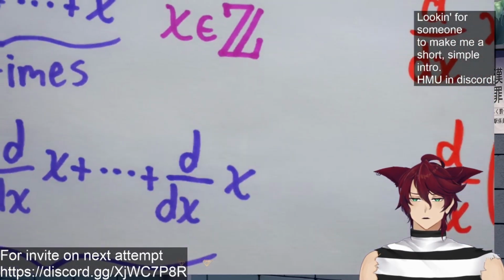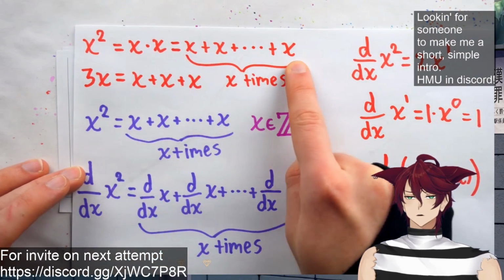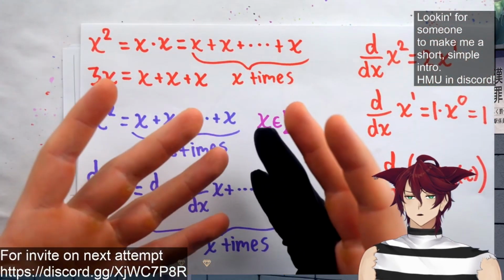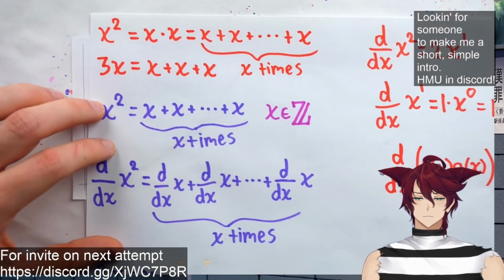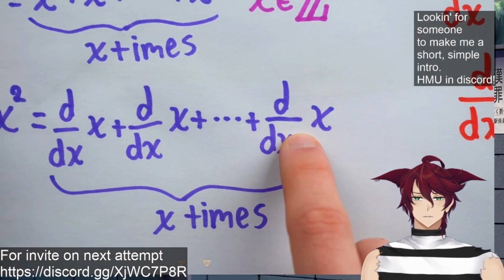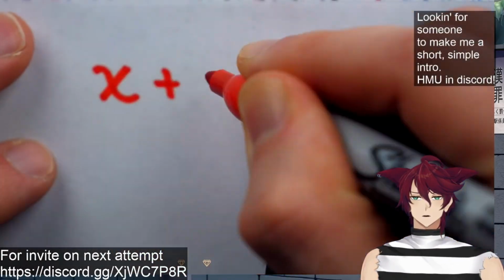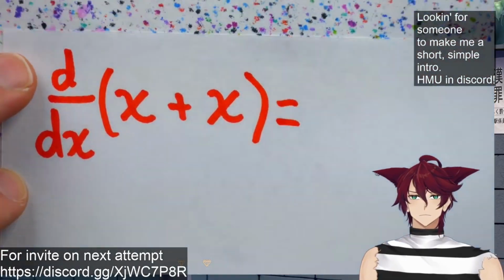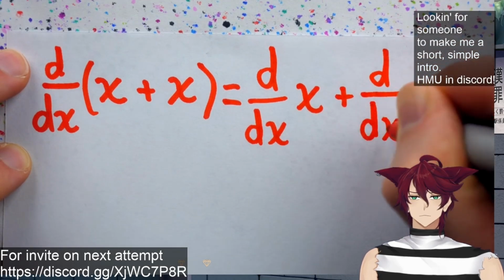So we tried to exploit a certain way of writing x squared, but writing it this way implicitly has important restrictions that this proof does not account for. The other more significant issue is also more subtle, and that's the fact that we can't simply differentiate each of these terms individually. And that's because the entire sum depends on x. If we just have x plus x and that's our expression, then it's no problem at all to differentiate this entire sum by taking the derivatives of the two terms individually.